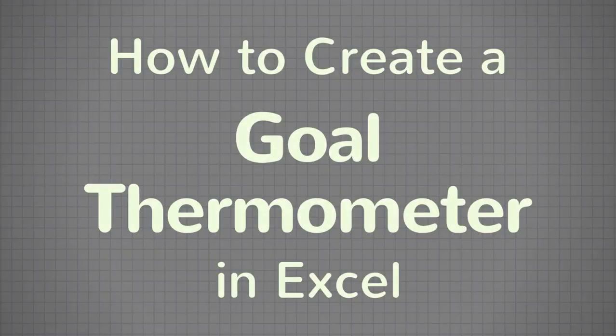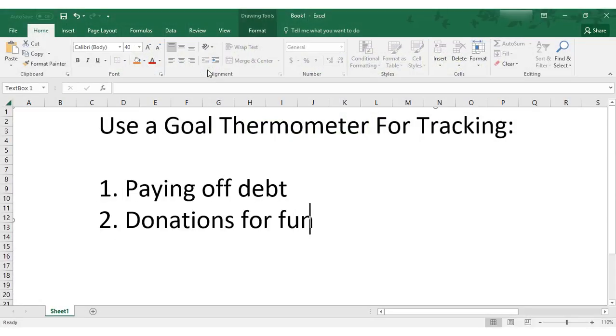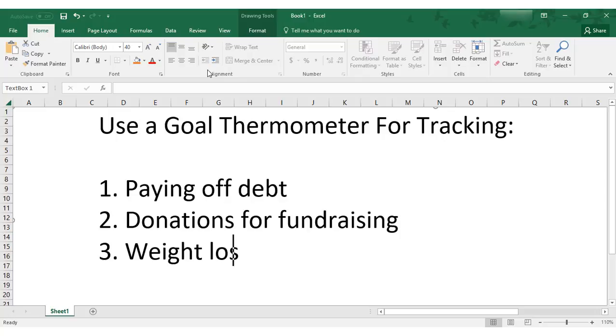Hi, in this tutorial we'll go over how to make a goal thermometer in Excel by creating a thermometer to track total dollars against a goal. You can use a goal thermometer to track goals like paying off debt, donations for fundraising, weight loss tracking, and other goals that can be quantified.